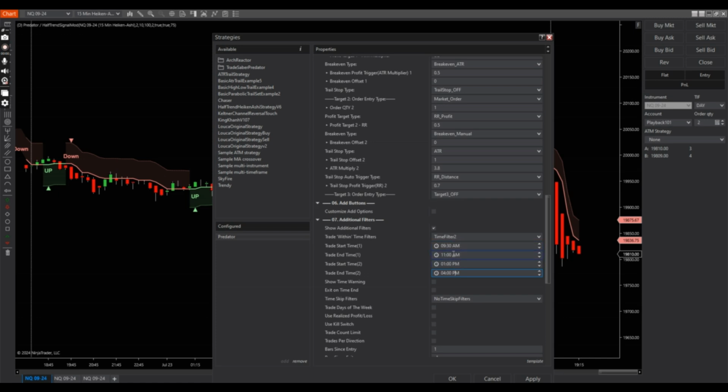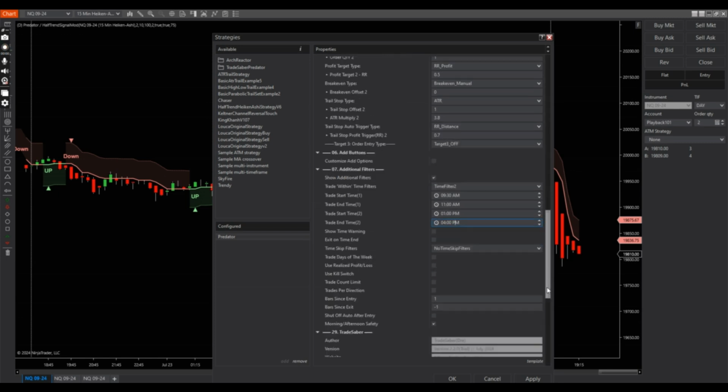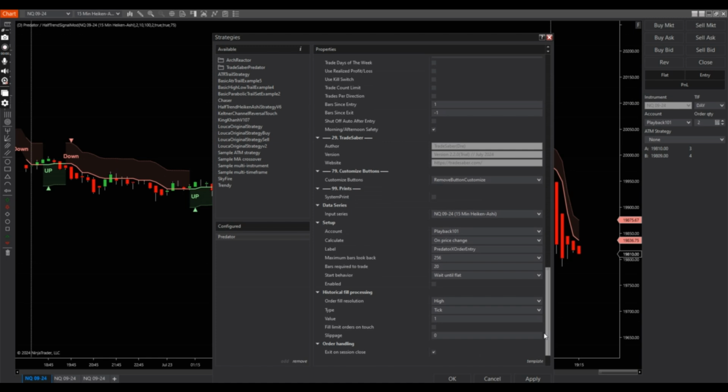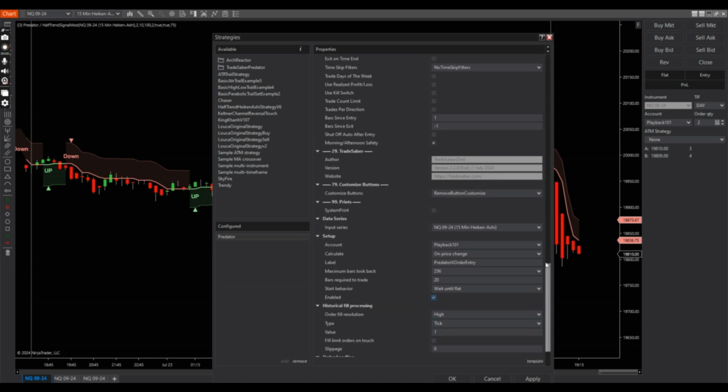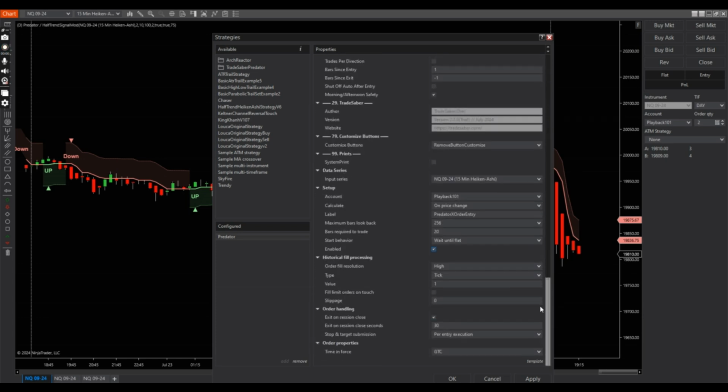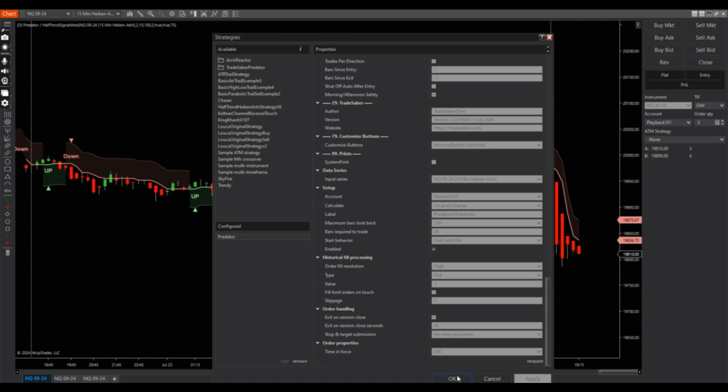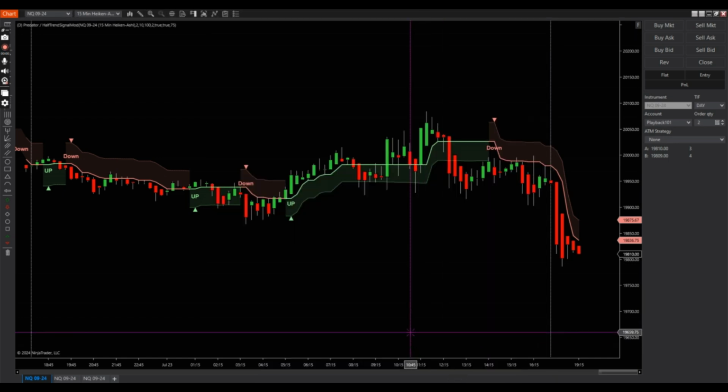Okay, so those are my time filters. So there's 2 time filters, 9:30 to 11, and then from 1 to 4. All right, so I'm going to go ahead and enable the strategy. So everything stays the same. Click apply, then click OK.